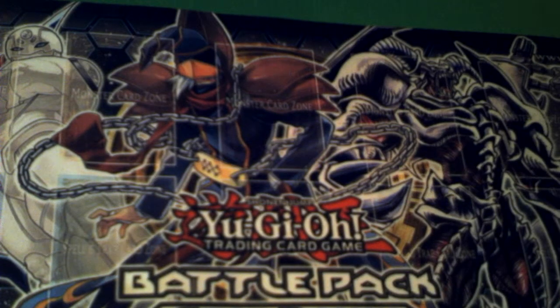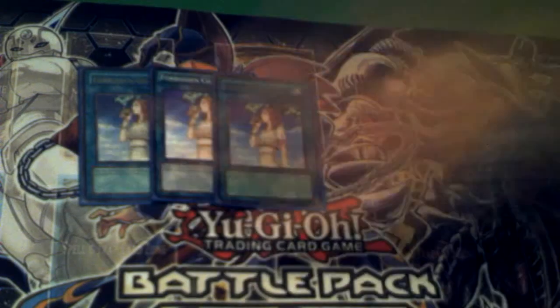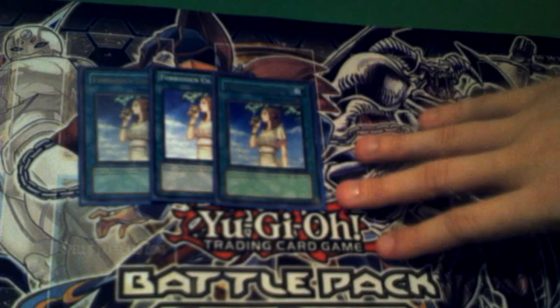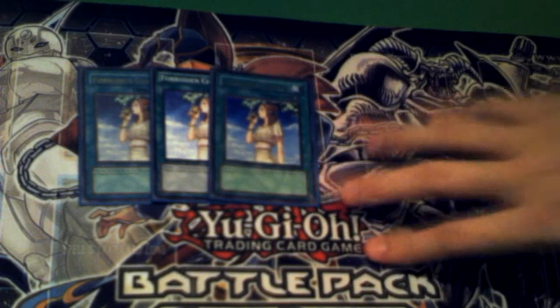Spell lineup is a little bit different from normal. I have 3 Forbidden Chalice. Chalice is a really good card. Once again, more effect negation, and also a little bit of attack manipulation. The monster that it targets gains 400 attack but loses its effect.